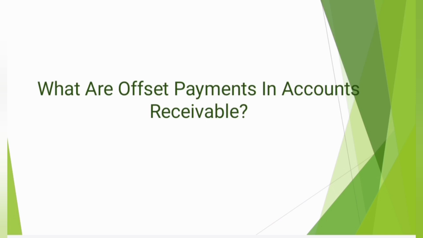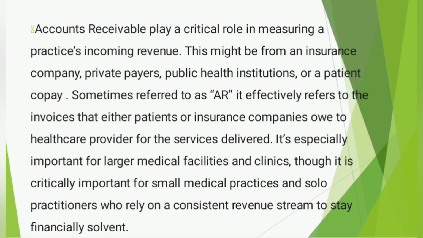Hello everyone. Today we are going to discuss what offset payments in accounts receivable are. Accounts receivable play a critical role in measuring a practice's incoming revenue. This might be from an insurance company, private payers, public health institutions, or a patient copay. Sometimes referred to as AR, it effectively refers to the invoices that either patients or insurance companies owe to a healthcare provider for the services delivered.